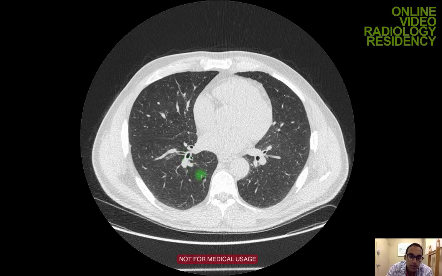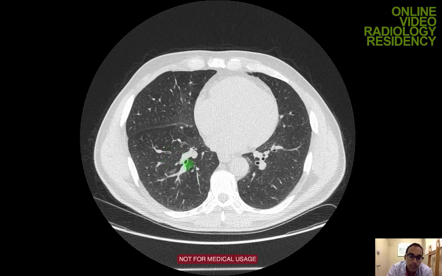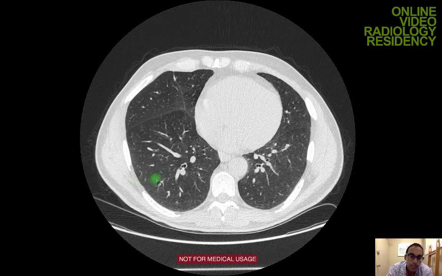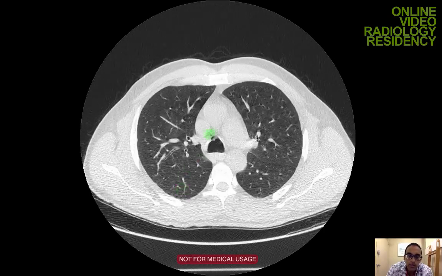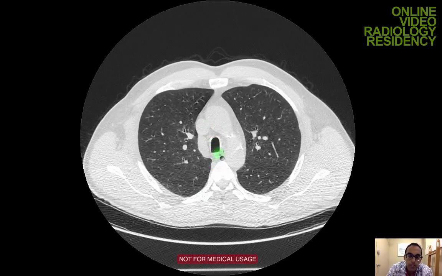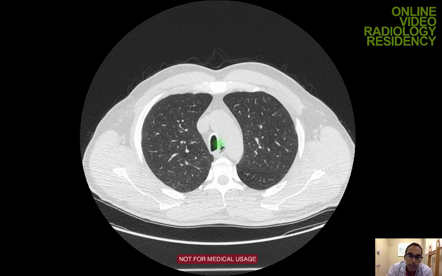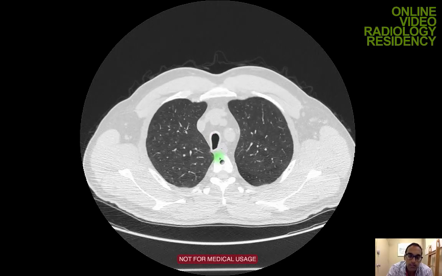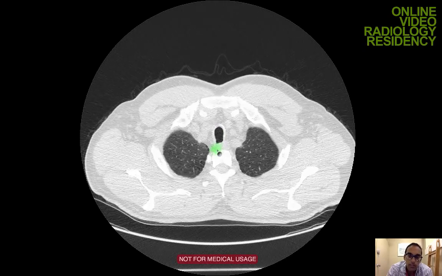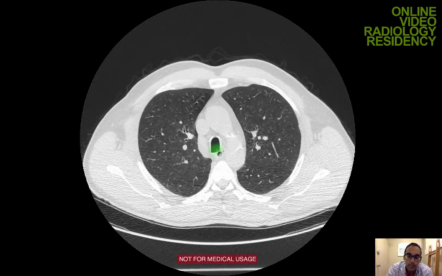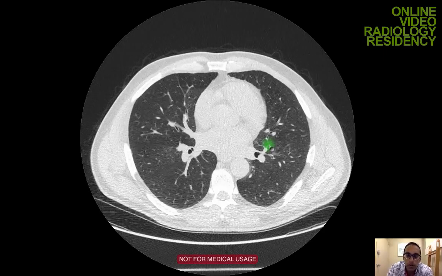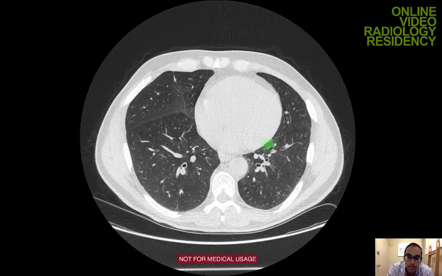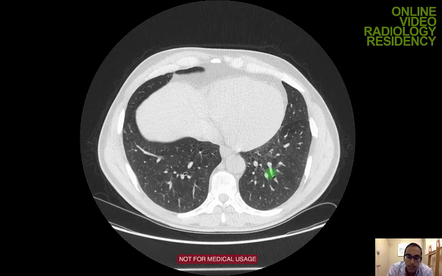Other things you can find in these smaller airways sometimes is a lung cancer can start in the airway, occlude the airway, and lead to an opacity or a consolidation within the lung, a post-obstructive process. A lot of times in the trachea I can see mucus which has been aspirated, but also uncommonly there can be tumors of the trachea itself that you want to make sure you look for and exclude. And so basically I look at each part of the lung, kind of how I outlined in the bronchopulmonary segments video. Again, looking for filling defects within the bronchi.